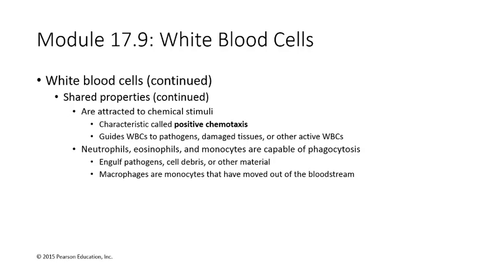They're the neutrophils, the eosinophils, and the monocytes. They're capable of phagocytosis, and they can literally engulf a pathogen, a bacterium or a virus, or other dead and dying cells. And macrophages, you've heard of more. Monocytes, macrophages are the monocytes. Once the monocytes have moved out of the bloodstream, now they pick up the term macrophage.